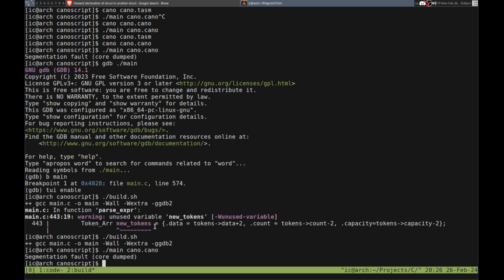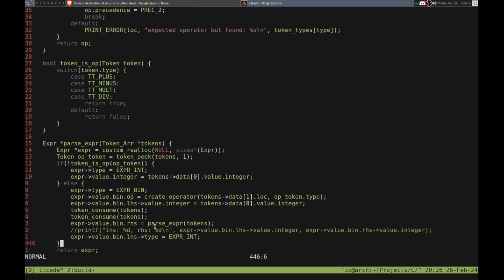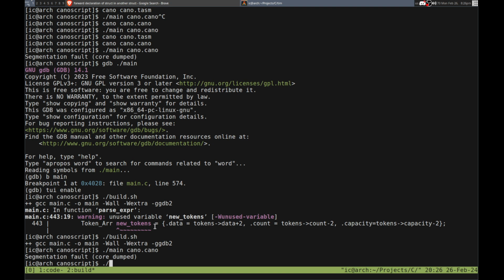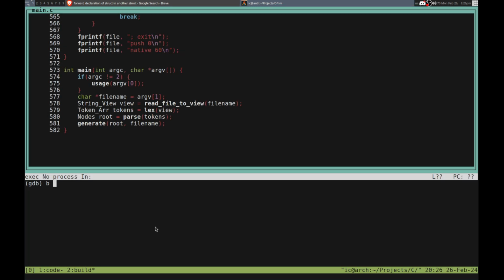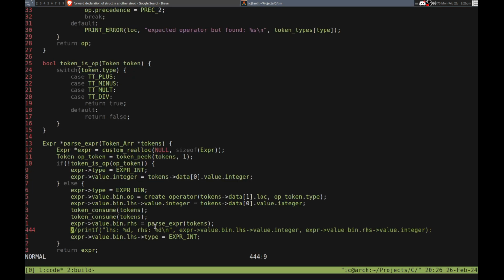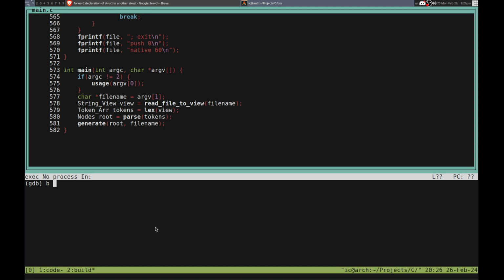Still seg faults, huh? Seg faults regardless. Let's see if it actually seg faults in the same place. Break on not parse expression, but what is it?